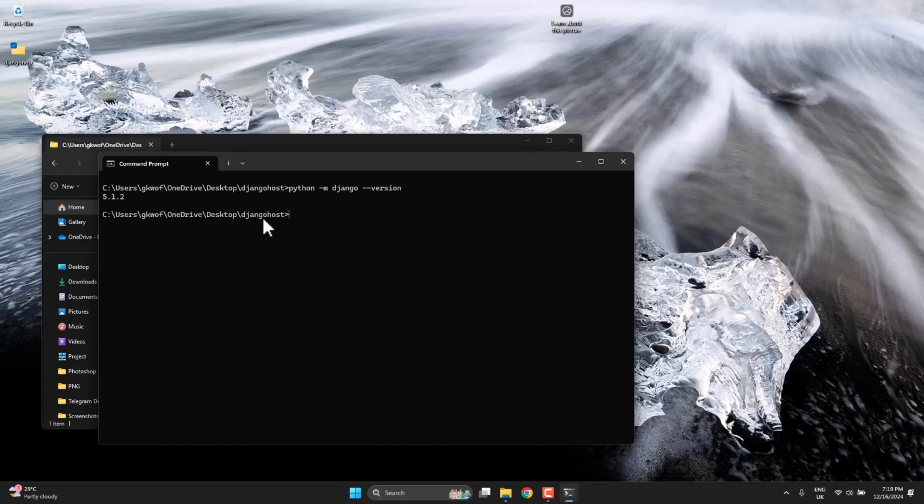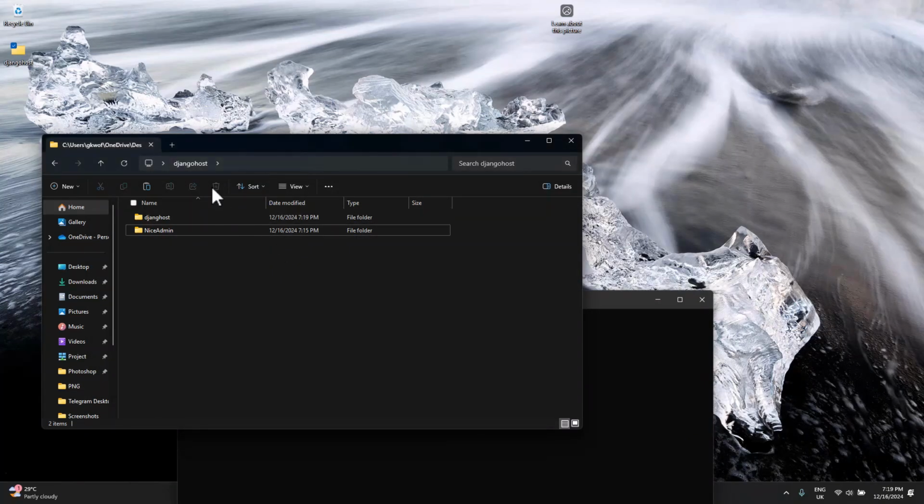I'm going forward to create a new Django project. I will do this by doing django-admin startproject, and what follows is the name of your project. I'm going to name this project Jankhost. Yes, I'm doing Jankhost. So Jankhost is the name of my project. I'll press enter and then the project is created. When you go inside your project folder, you can see Jankhost is there. You open it, and you will see this folder here and then manage.py.